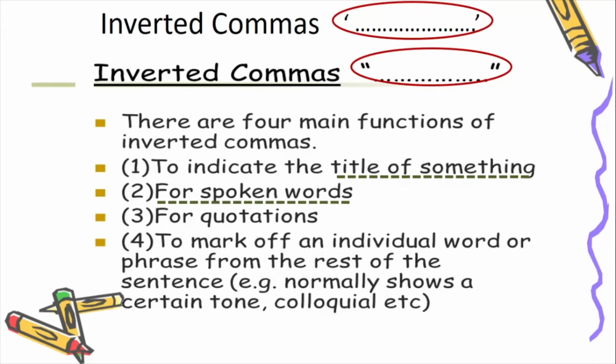Spoken words mean words that are said. Just now you said, "No," he said, "It is raining," she said, "I am coming." So for this, "I am coming" and "It is raining" are all spoken words. For that, you will use double inverted commas. You may use single or double for quotations.